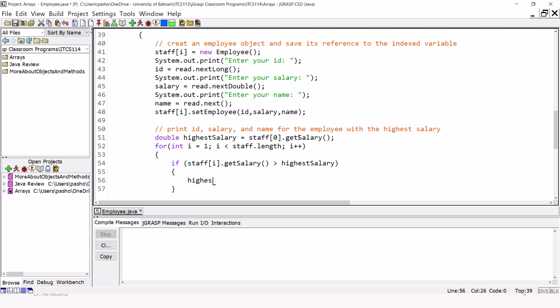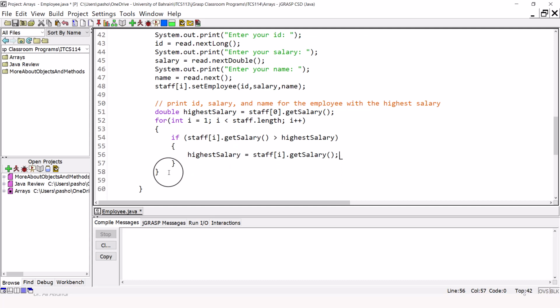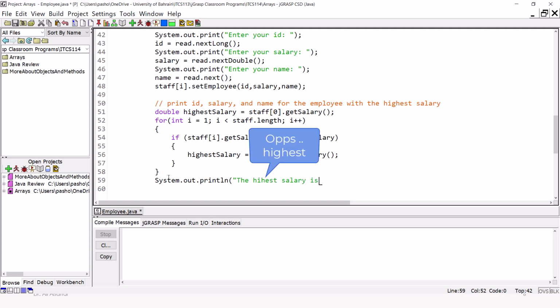So we say highest salary is equal to staff I dot get salary, and this will give us the highest salary. So we can maybe print it, system dot out dot println, and we can say that the highest salary is, and we print the value for the highest salary.